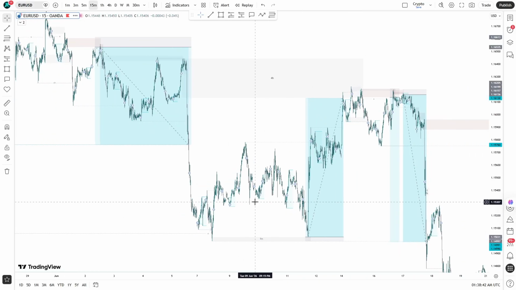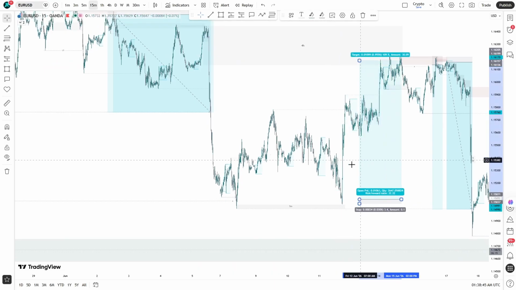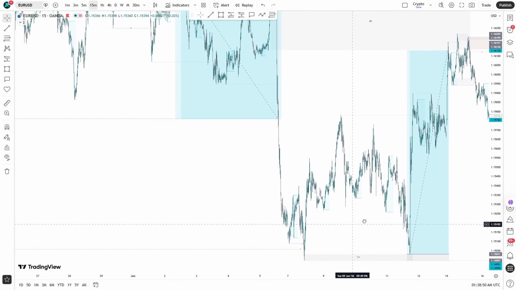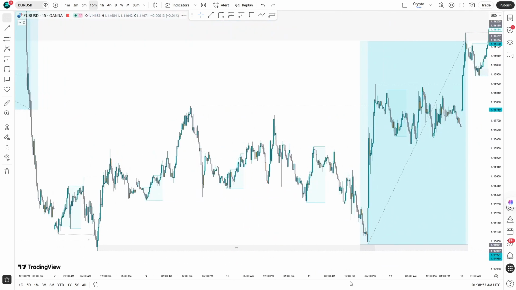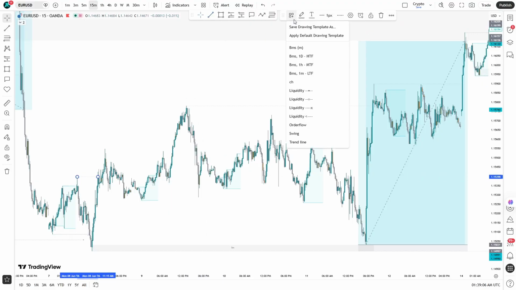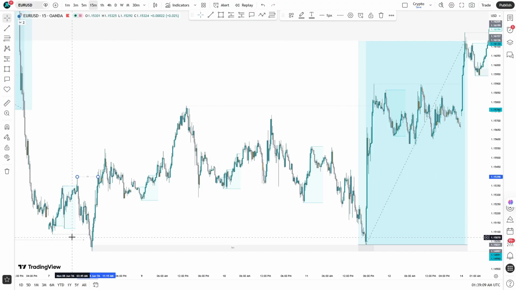So this is the 15 minutes time frame. Let me zoom into this area to show you. So this is what it looks like. In the 15 minutes, you can see that the change of character is very much visible. You can see that here's where I had the sweep. Market took out this Asian low and swept this liquidity, but it started heading to the upside.